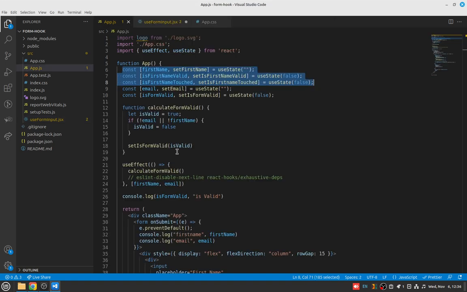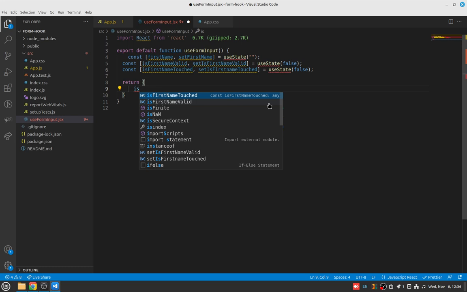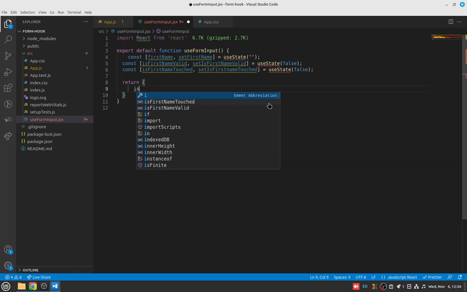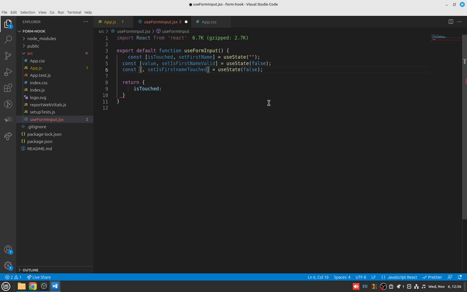These 3 states are going to come here, and we are going to return is touched, a value, and is valid.